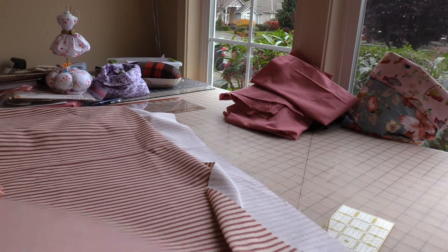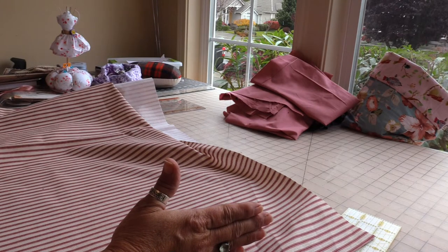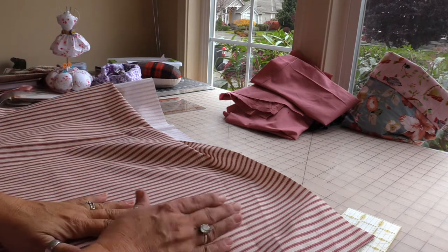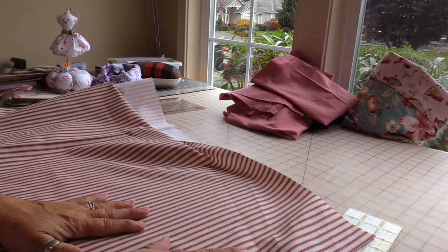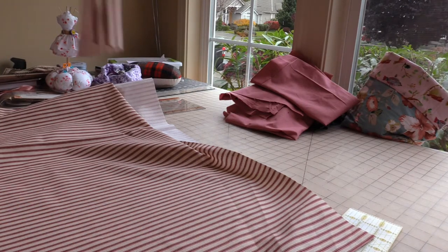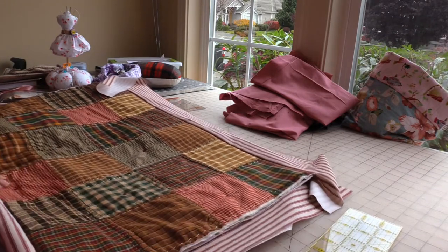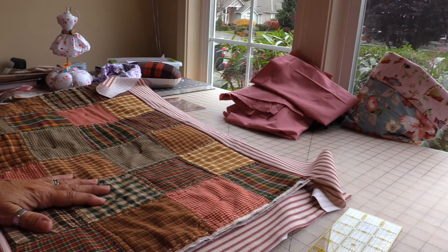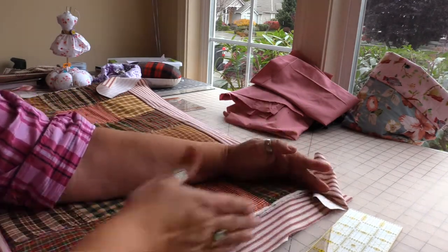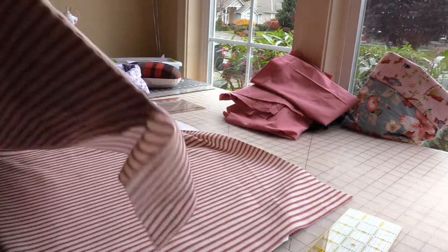So this is how I had the fabric folded when I was cutting out my strips for those long edges. If I use the same method to cut the end pieces, then as you can see, the stripes are going to be running basically opposite. And that is not the look I want. So I have to refold my fabric.